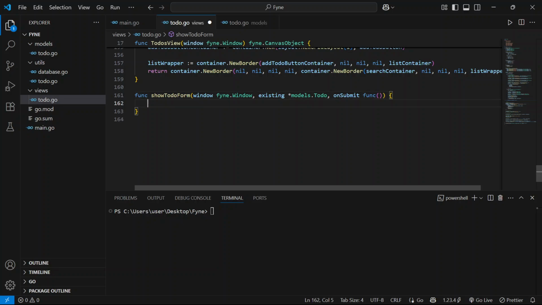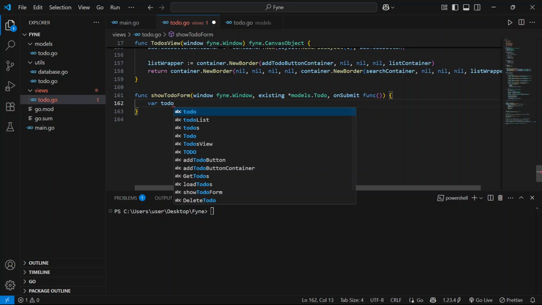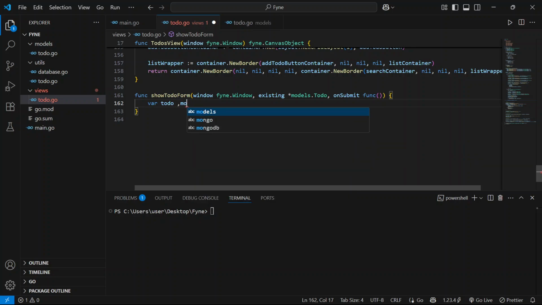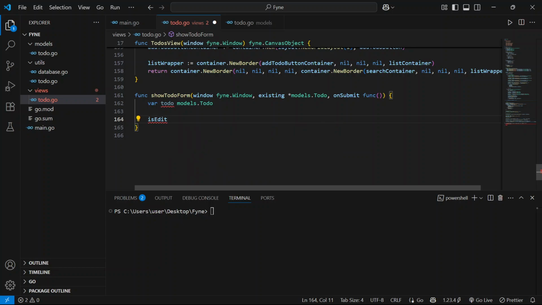So in this case, our to-do form, we want to have just very simple things. We want it to add to-dos and to be able to edit to-dos. So I'm just going to save our to-do. It's going to be models dot to-do, and then we're going to check if you're editing or if you're adding a new to-do.